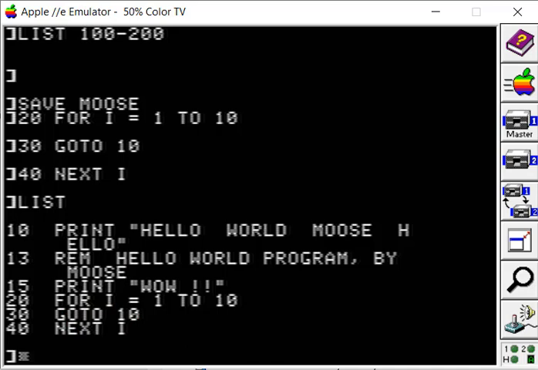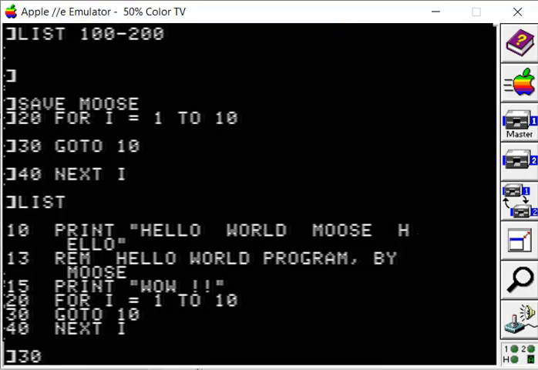So let's do that. So let's type 30. I'm going to replace line 30 with, I'm going into escape mode. So I'll press the space bar followed by the escape key. Okay, followed by the I key. Whoops. Get rid of those. Get rid of all that.